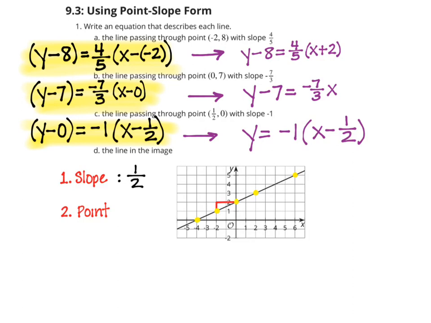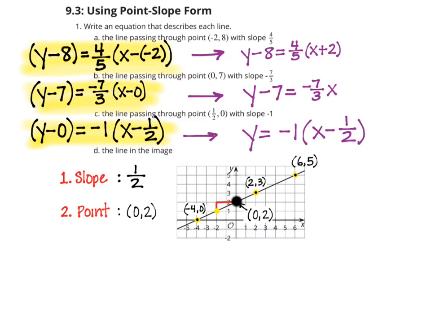Now again, there's all these different points. We only need one point, but we could have picked this point, which is 6, 5, or this point, which is 2, 3. We could pick this point here, which is negative 4, 0, or any one of these points. But my favorite is the one that's on the vertical axis. I know this one's called the y-axis, but I'm just really saying the vertical axis, the one that's up and down. If there's a point that I can see clearly on that axis, that's my favorite point to use, because that's the one where x is 0. So I'm going to use the point 0, 2.